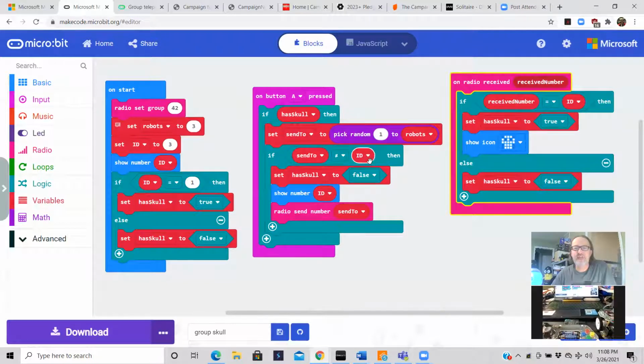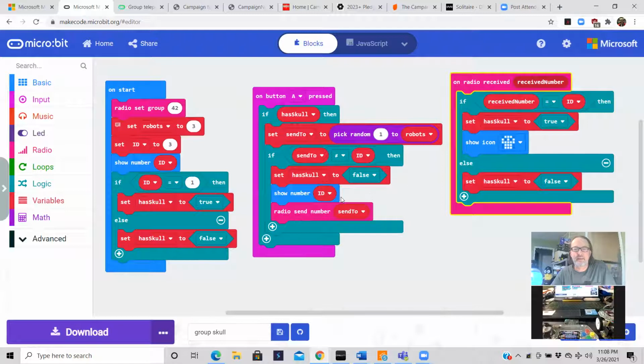If it's not equal to the ID, which means you're going to send it to another robot, then set Haskell to false. So basically we're saying the robot no longer has control of the skull, so it can't send it from now on.